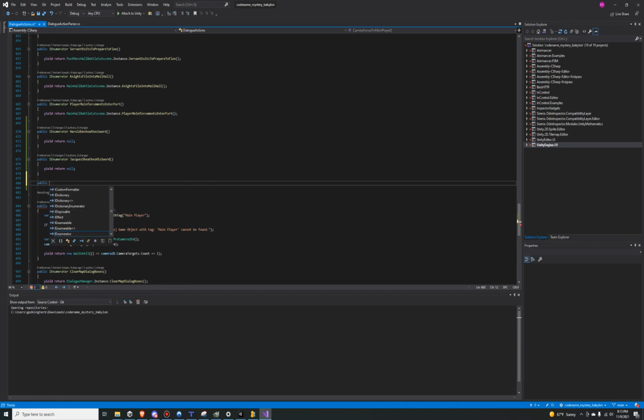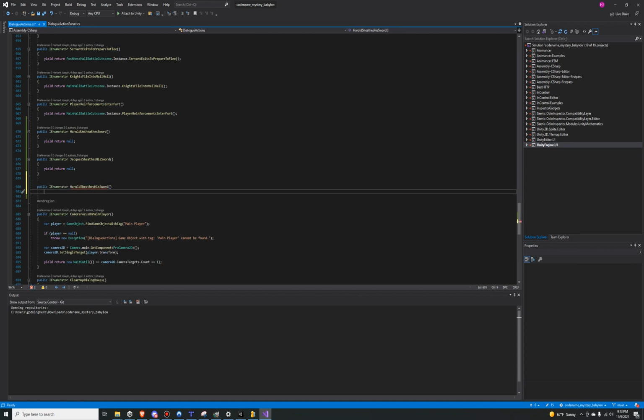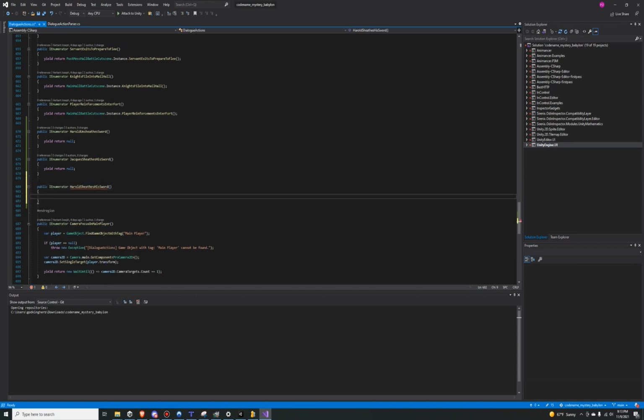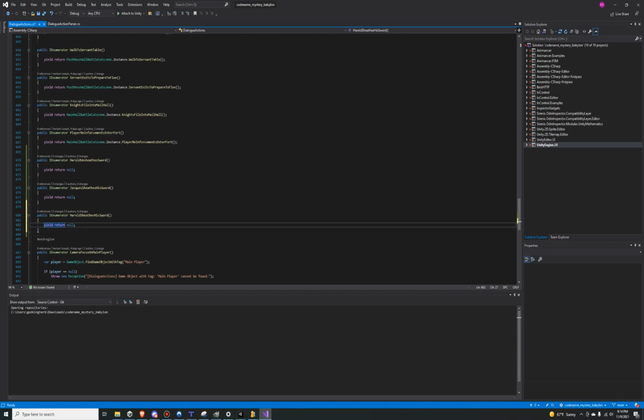And can you imagine how many dialogue actions are in the RPG? It would be nice if I could contain these, each chapter or something, have a chapter 1 dialogue actions, and then be able to put the methods in there, rather than for every single chapter, every single dialogue, defining a new function.